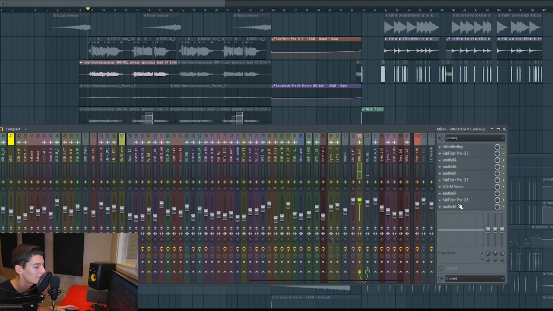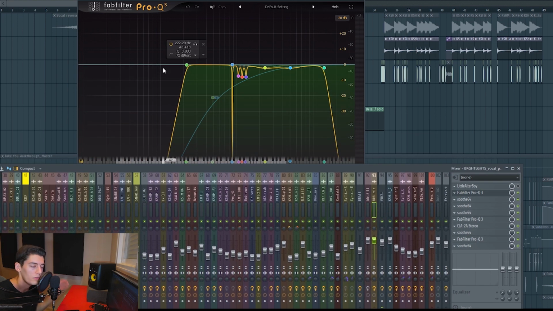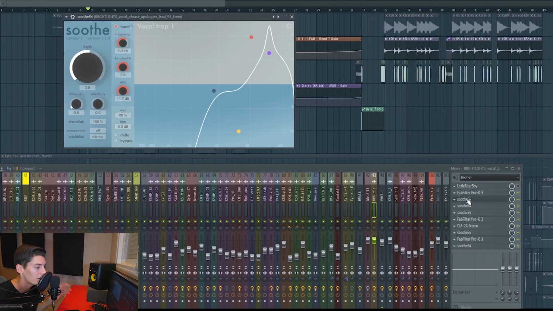As you can see, it's a lot. First, I have some EQ to cut a bit of the mid-lows of the sides and some resonance. Then a Soothe. I show you how to use this plugin in another tutorial on how to clean the vocals, because what this plugin does is cut the resonance of a vocal in a dynamic way. So if the resonance is there, it's cutting, and if it's not there at this time, it's not cutting.